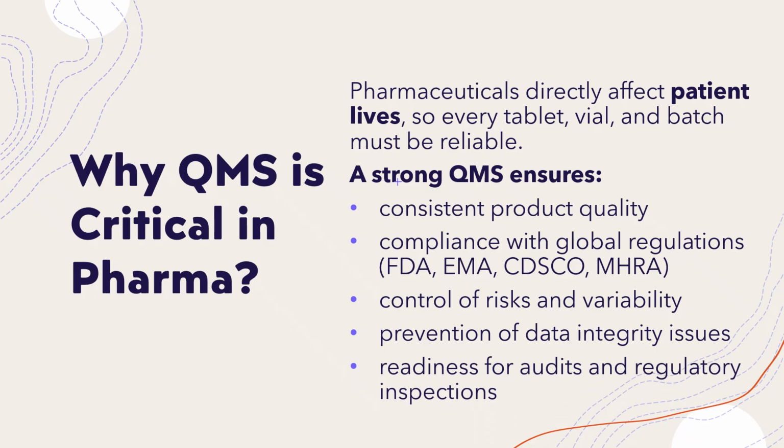Next is readiness for audits and inspections. The quality management system maintains continuous GMP control, ensuring documentation, processes and records are always inspection ready. All these QMS systems assure the regulatory bodies that this site is a fully regulated, compliant site, and that the product is being manufactured at the appropriate quality. So that organization will never face any challenges in the market, right?